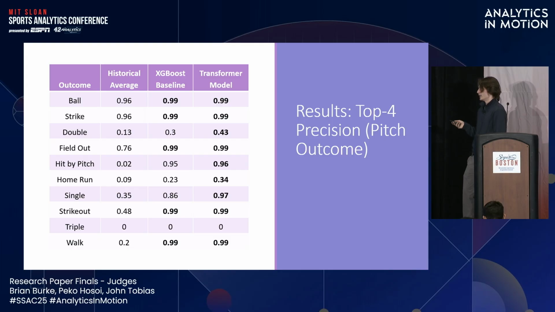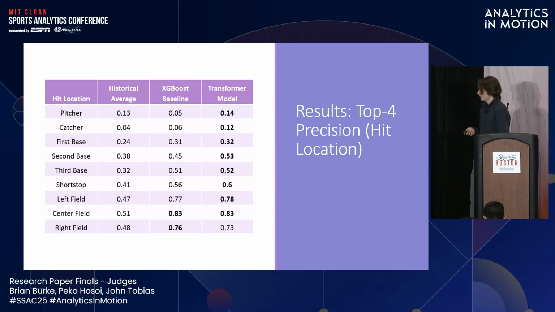And so the main insight to gather from these is that the XGBoost and transformer model, pretty much all the models actually, are really good for common outcomes like ball, strike, and field out. But the difference between the transformer model and the other two is that it's going to do a lot better for the more rare but important outcomes like single, double, and home run. And again, same metric, except this is for the predictions over hit location. I'm not going to spend much time on this just in the interest of time, but overall the transformer model does the best out of the 3 on this task as well.